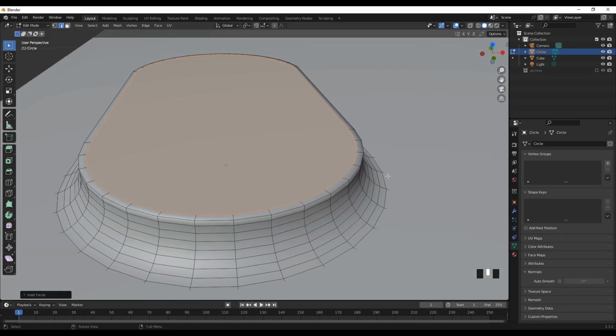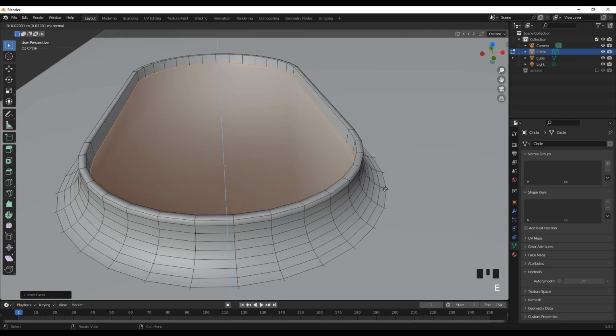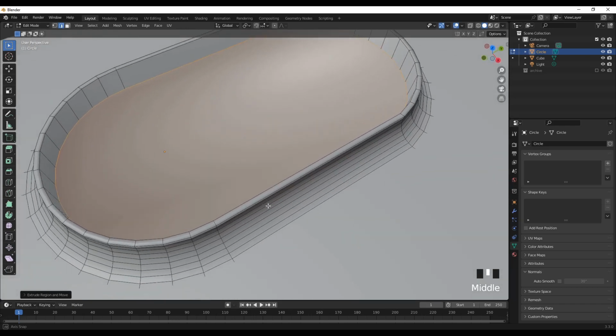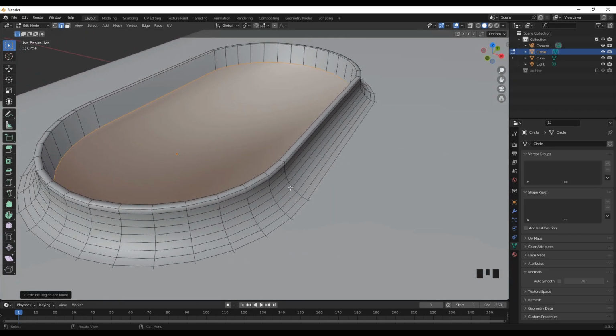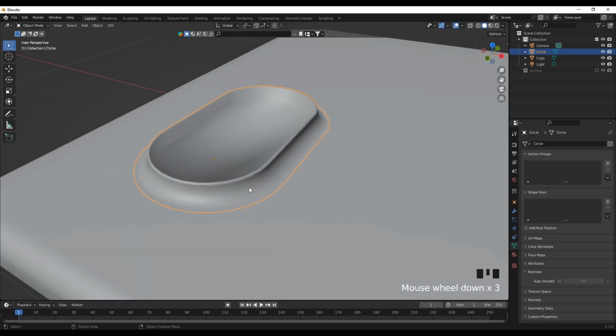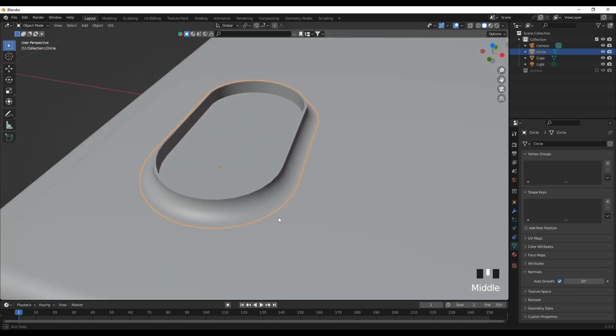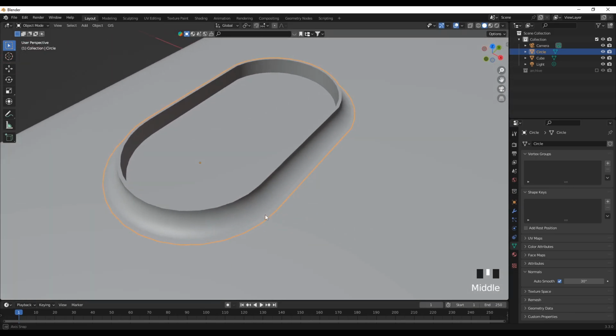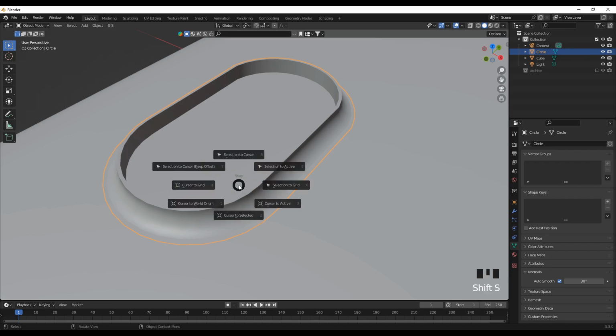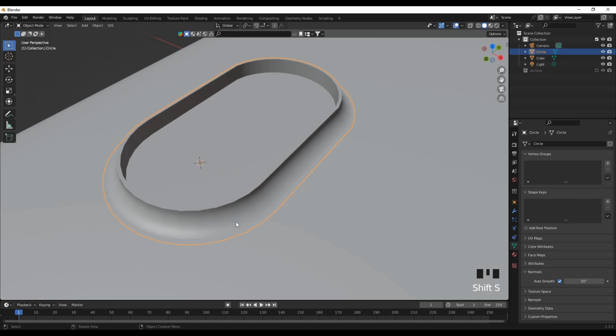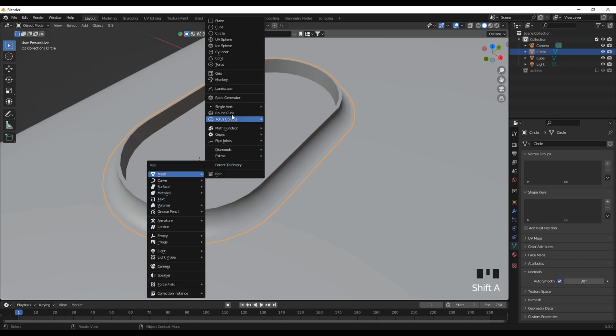And let me extrude this. Auto smooth. Alright, now it's ready. Select this and then Shift S, cursor to selected, Shift A, mesh.